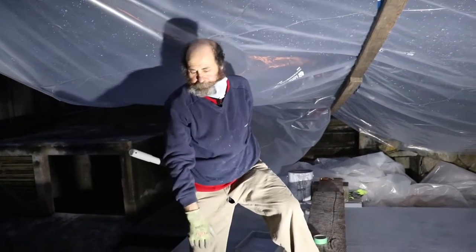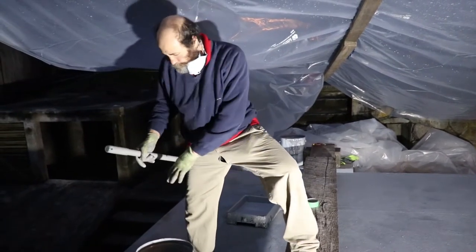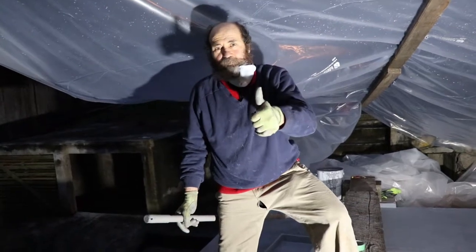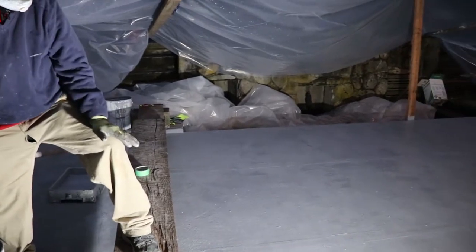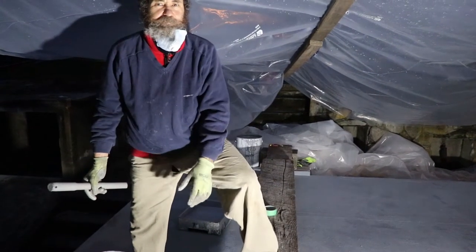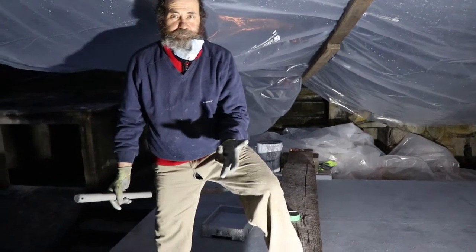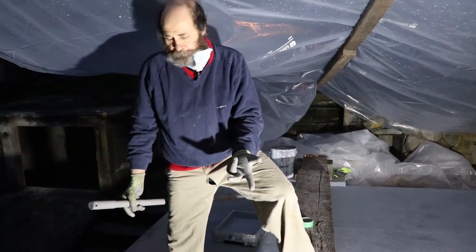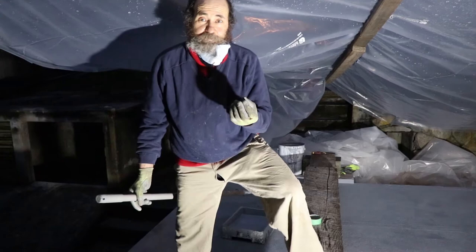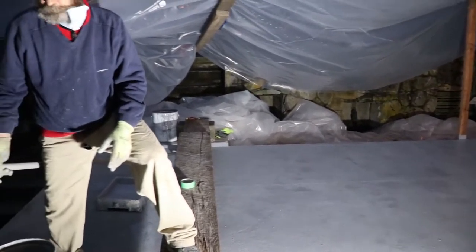Two and a half hours to wrap up the two balconies — I think a bit less. If you have any question or comment leave it there; I'd be glad to check every comment. This product is 100% waterproof. I've done this type of work — one of the houses was about 20 years ago, they sold the house last year, and the plywood looked like it never had a drop of water on it. So what we did: we sealed the gaps, did a base coat, put tape on the joints, did one coat, threw some sand so it's not slippery, and now we're doing another coat on top so the sand is smoother and won't cut your feet.